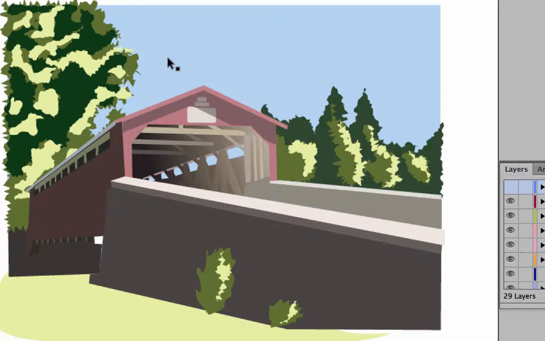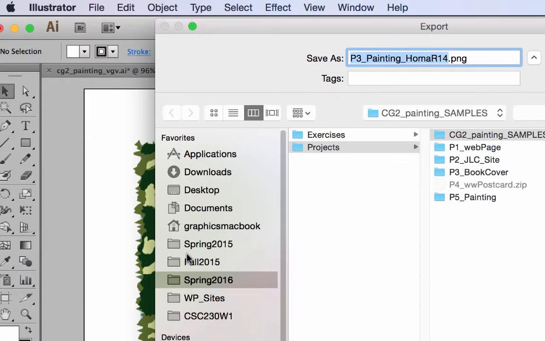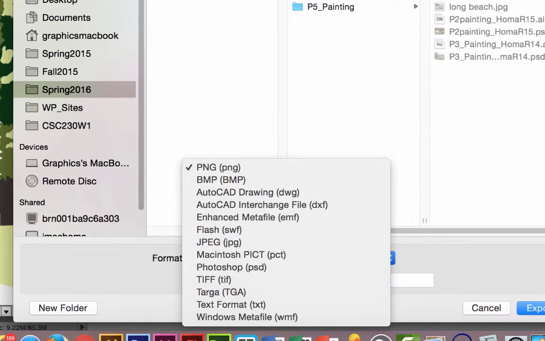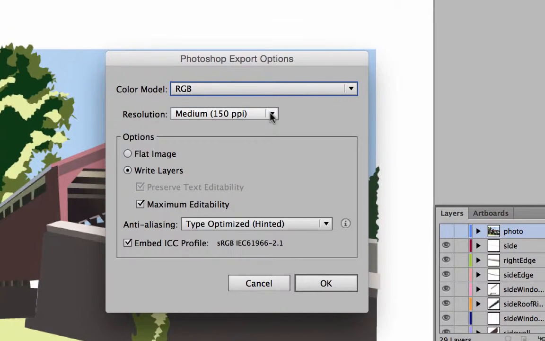But the idea of this is we're going to export this. We're going to go File, Export, and take all these layers, and we're going to export it as a Photoshop file, which we can do. When we do that, it's going to ask me to replace something right now. But what we can do is we can give it a particular resolution, which I think we go to Other, and we do it like 240. We can also make sure that we write layers, which is important. And that will allow us to put all different effects on all different layers. And they could be layer styles, they could be textures, they could be shadows. We use renders, we use all kinds of filters when we get to Photoshop.